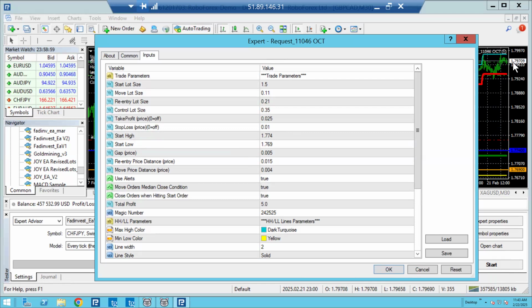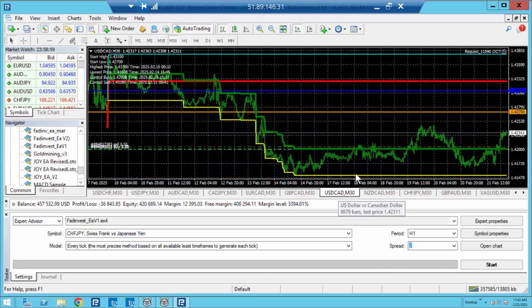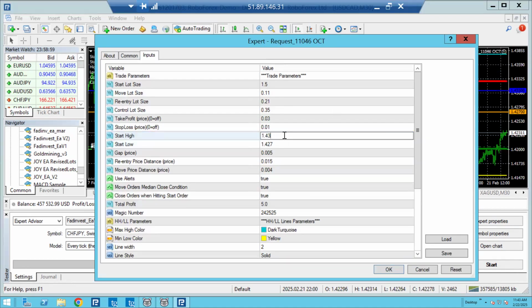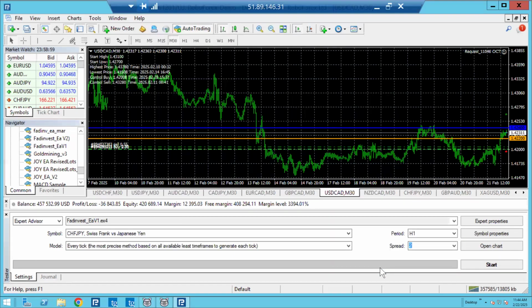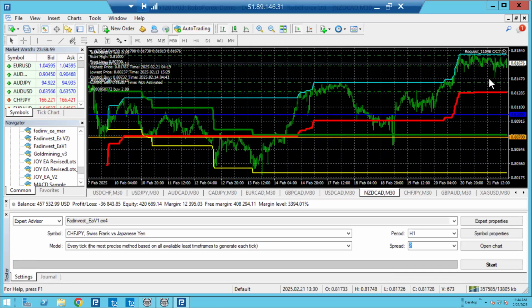Can you see that? Here's the CAD also in the middle now, 0.4232224. New Zealand CAD, 0.817, 815, 8175, 815.